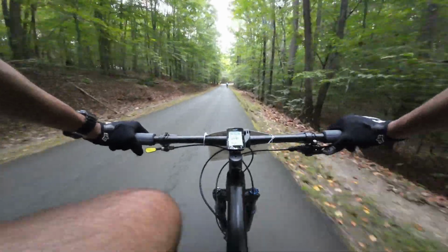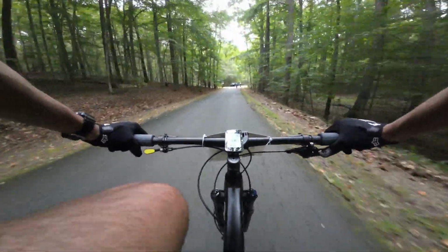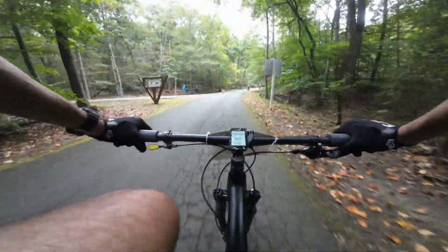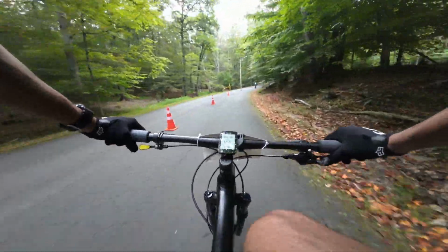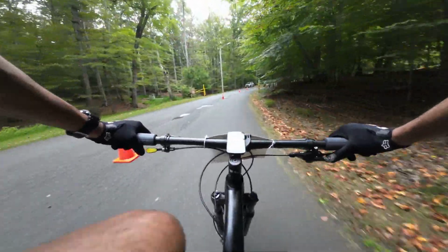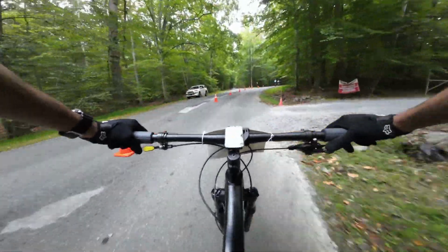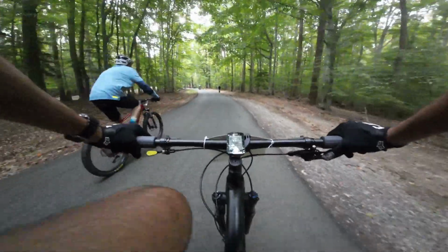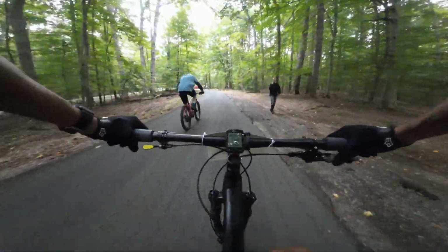As per usual with EX2 Adventure races, who was the organizer for this race, they start in waves. I think in total, in all classes, there were over 100 people racing, but my category was the male open. They had 19 and under, 40 and under, single speed, different classes like that. In my class, the male open for the 9-mile race, I think there were probably 25 people, so definitely a pretty good size race.